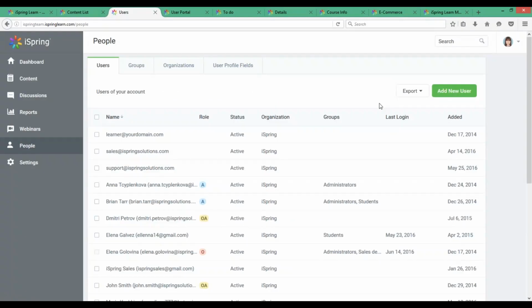Okay, so there are a few more questions. How can we embed this with our existing e-commerce system? You can integrate iSpring Learn with other systems through API or with our support of the integration with other platforms. So your users can be logging in on your platform and then be redirected to iSpring Learn. That's the single sign-on feature that we have added to our LMS recently. So if you want to learn more about that, we can send you more information on this, and we can cover that at the end of the webinar too, if you have I think, Zelina, I'll talk more about it in the end of this webinar.